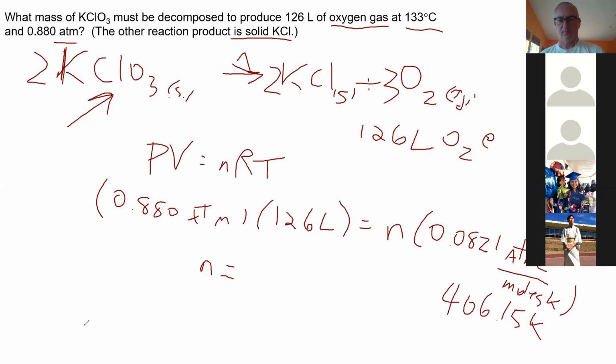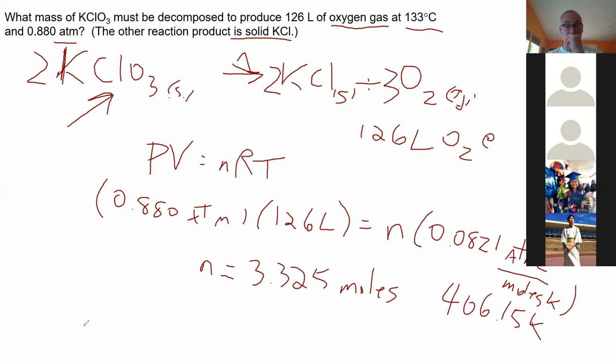3.325. I did it the wrong way. You're right. 88 times 126. Yeah, 3.325, right? Is that what everyone got? And you can hang on to as many significant digits as you want until the end.